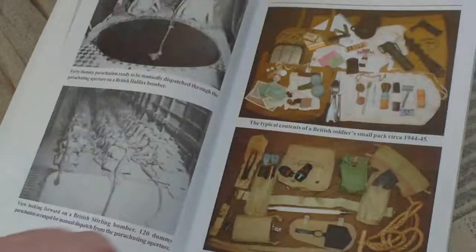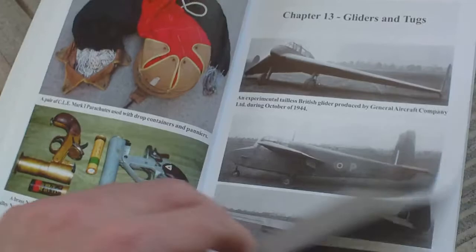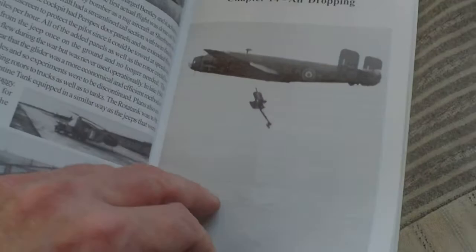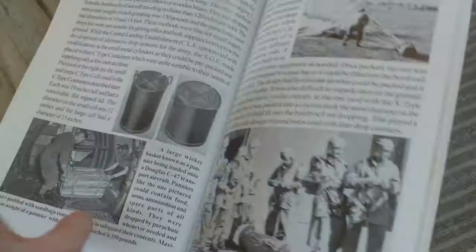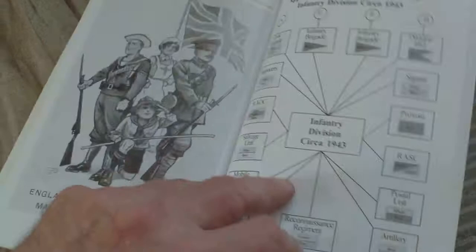Then you have some good colour sections on kit, equipment, and medals. Gliders and tugs — we go through all the different makes of gliders: Hadrian, the tug planes that were used, touring gliders. You have the rotor chute, experimental helicopter, water buggy, experimental jeep. Air dropping of men and equipment: parachutes, weapon releases, leg bags, body armour, supply dropping, crates, packages, canisters, containers, heavy dropping, free dropping, parachute reports. Then a breakdown of a British infantry division, 1943.